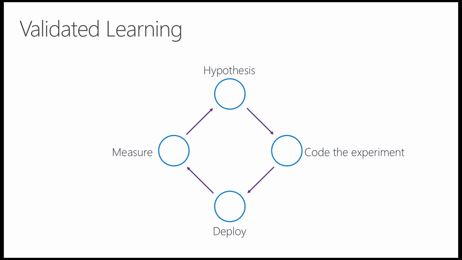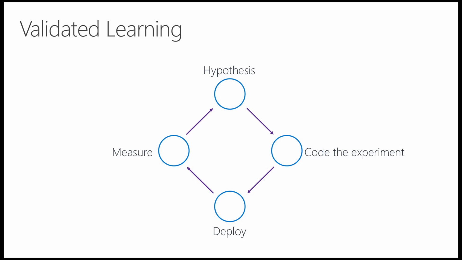Or it could relate back to, I believe if we build the feature in this fashion, that it'll actually be usable and that most users will be able to walk through the entire workflow or discover the feature or whatever that is. So we need to create hypotheses that are very specific and that have a reasonable chance of being validated or invalidated. And then we need to code.